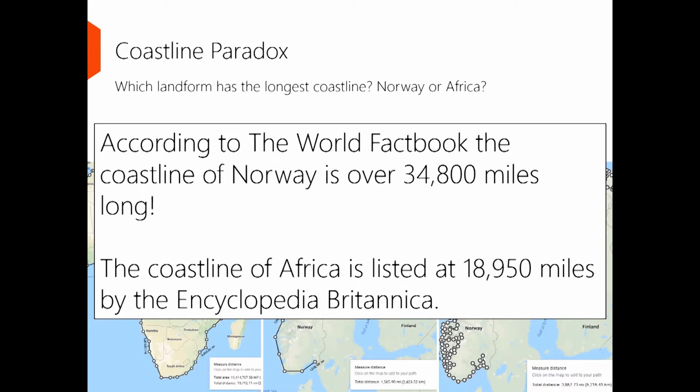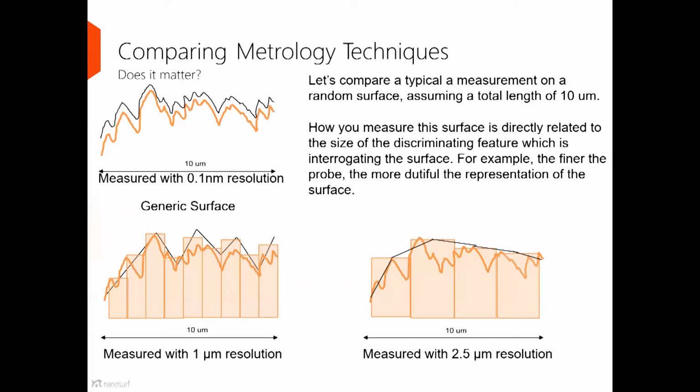So you might ask yourself, great, we're talking about different measurement techniques for things at the nanoscale. Why is this guy talking all about maps? Well, that's because what happens at the macro scale is a great analog for what happens at the nanoscale as well. So if we wanted to characterize a typical random surface, and let's assume a length of 10 microns, the length scale at which we measure that is going to greatly affect the numbers that we're going to see. For example, if we did a high resolution scan, let's say scanned it at infinite fidelity and totally matched our surface, we would get a representation with our instrument that's very close to the surface that we see.